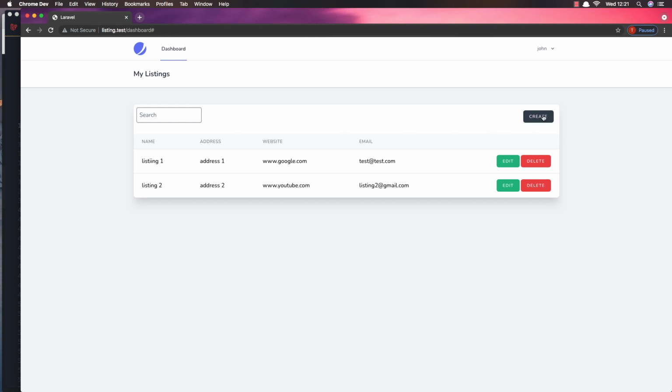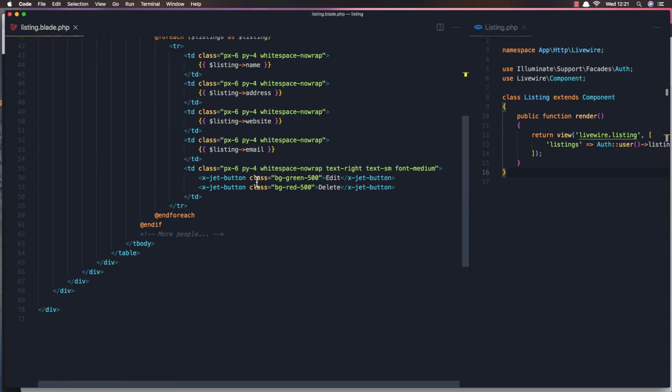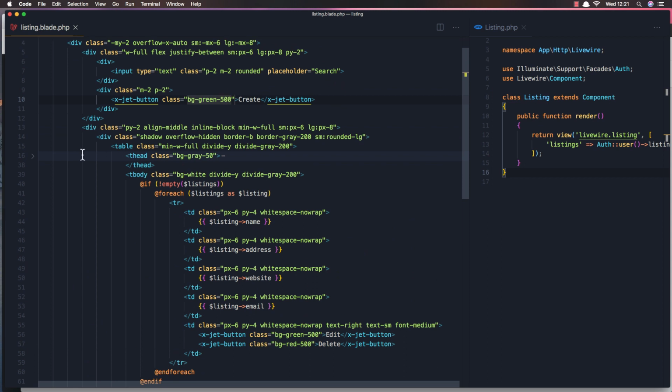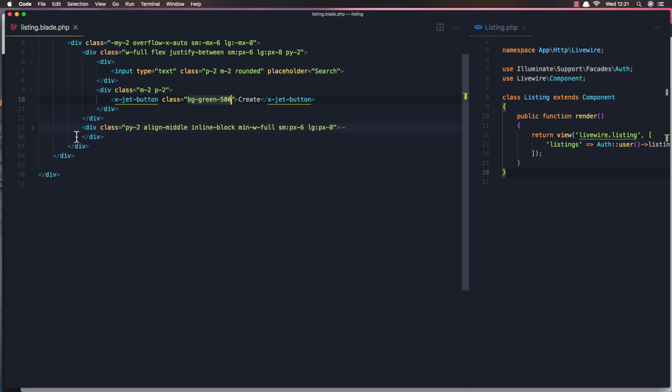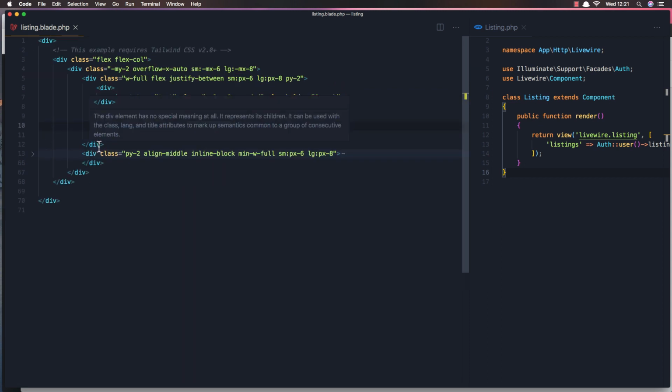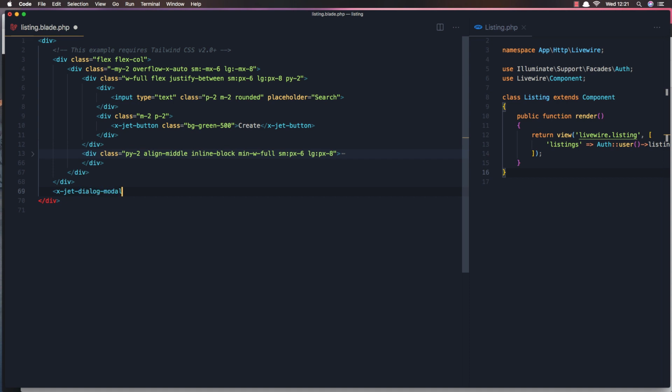Okay, now when we click here, I want to show the modal, and for that we are going to use the Jetstream modal. So I'm going to add the modal down there, here, and x-jet-dialog-modal, and it expects the title.